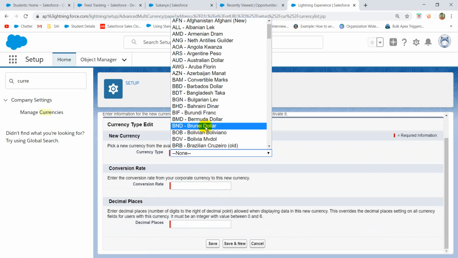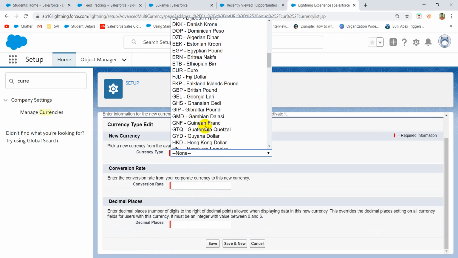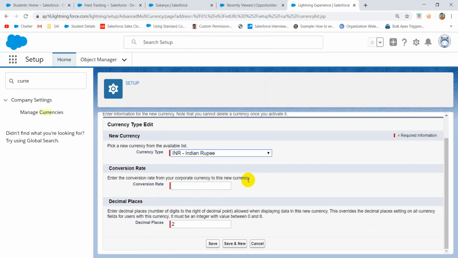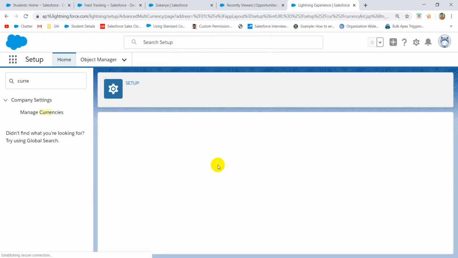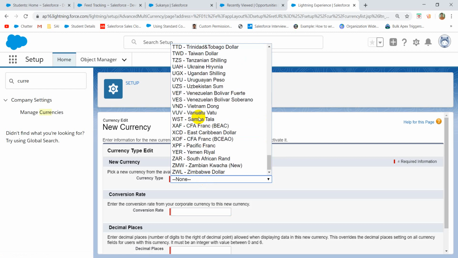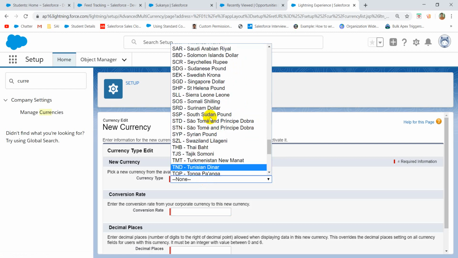Say, conversion rate is required, something like 70 or something. Then let's say if you want to have anything else.